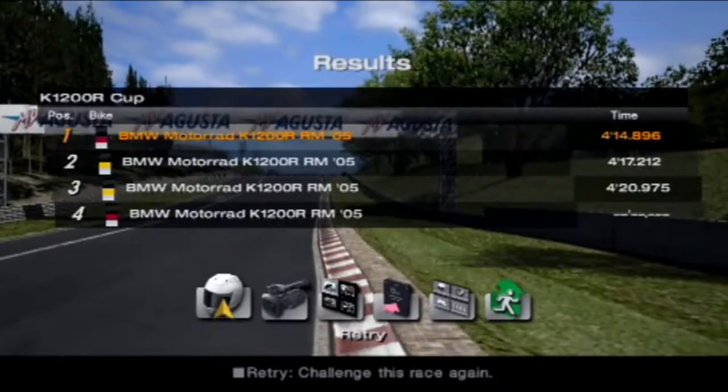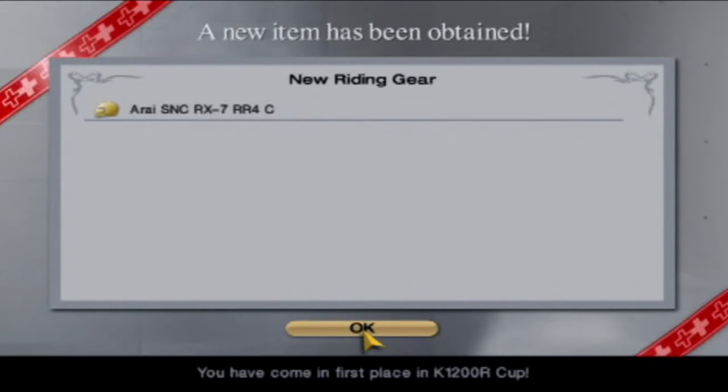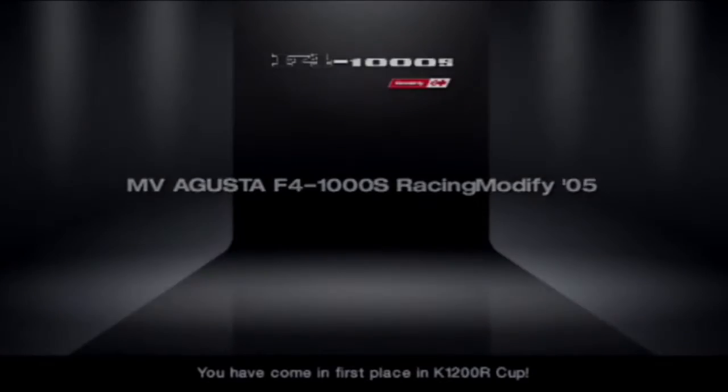Nope, I don't want to see the replay, because I fell off twice. I'd rather not see my absolute horrific crash, just smash into a wall. But we got some rider gear, which is the first time we've had two bits of rider gear in a row. But we got an AirEye SNC RX7RR4C. I don't think anyone actually would know what that is unless they actually saw a picture of it.